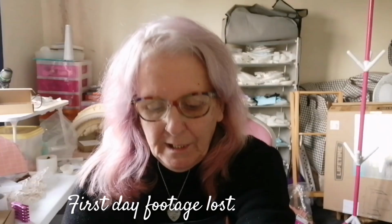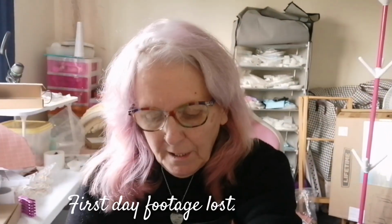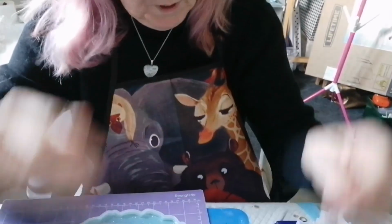Morning, everybody. I've come back into my craft room. The bit I did yesterday is all cured and it's all ready for the dragon to go on. So I don't know how I'm going to do. I'm going to have to try and heat it onto the mould. So here we go. Let's see how I can do this.